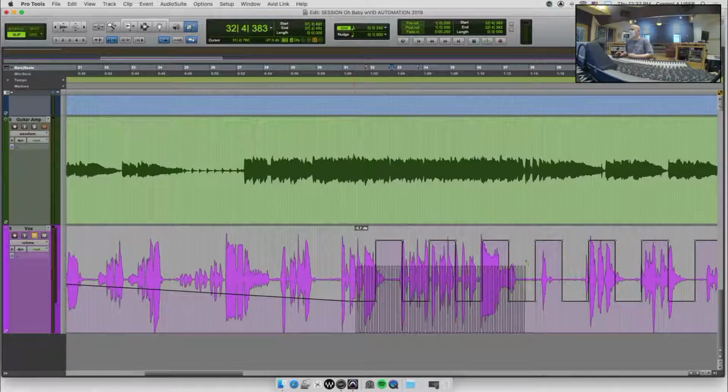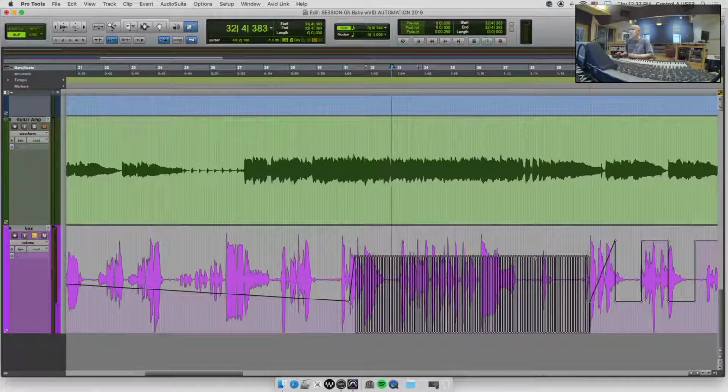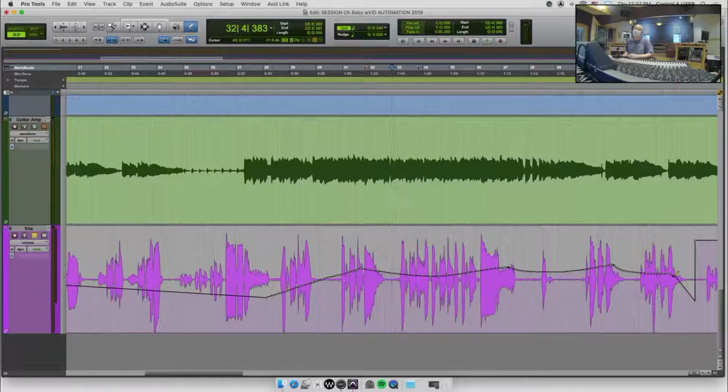notice that now my automation is moving. Right, is a lot more wacky. So you might need to crack open the manual to see the S-curve thing. But yeah, that's how you can change the type of automation that you're drawing. And it can be whatever. So you can make all sorts of roller coaster stuff go on.